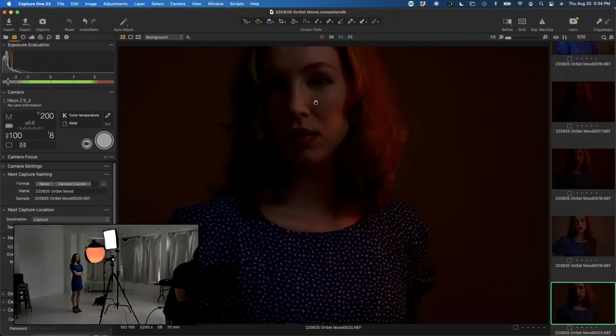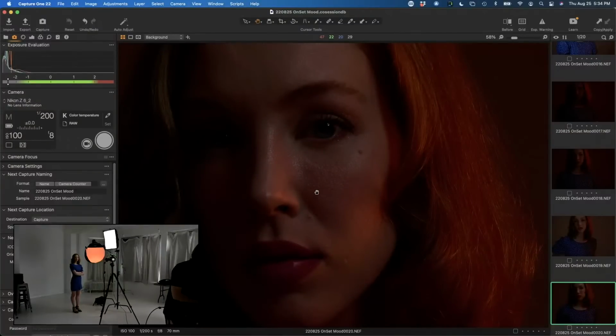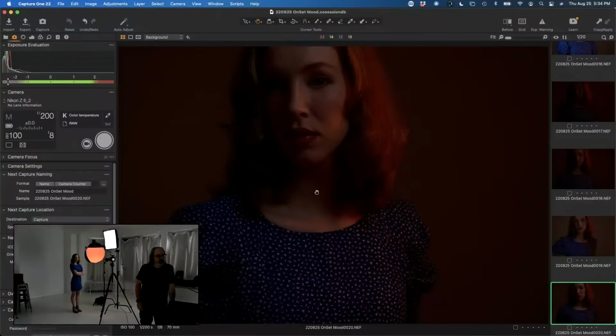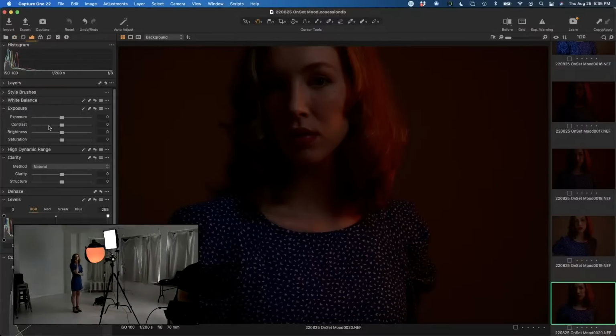Okay, so now we're getting what is effectively light that feels like it's natural, feels like it's in a space, feels like there's something going on. It's a bit dark in her eyes. It's not exactly placed where you want it to be. It looks a little dark on the stream, I think. It's a little brighter than this. I don't know if I can make it brighter. I'm just going to come in and make it a little brighter and capture one because I think you guys are seeing it darker than it actually is.